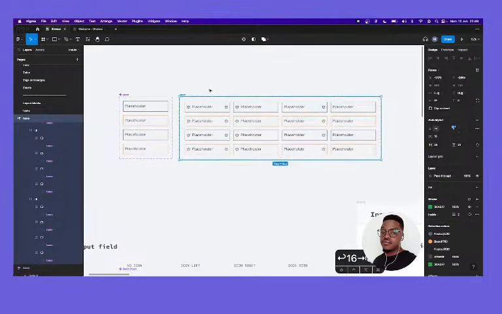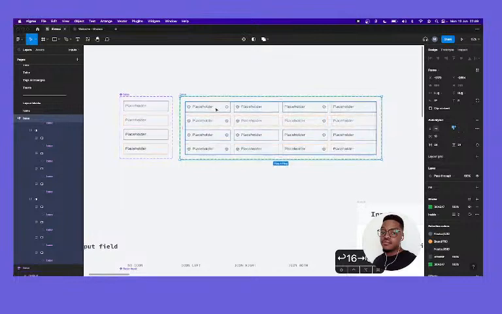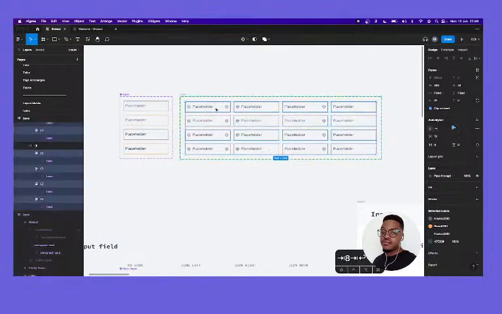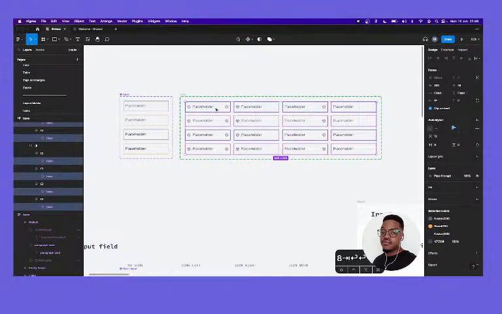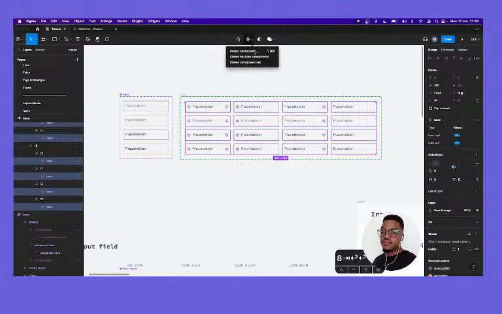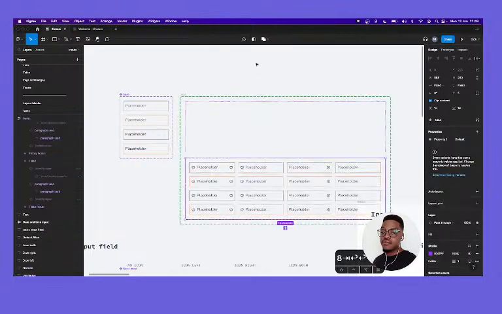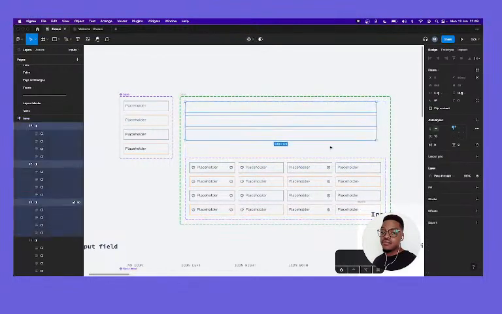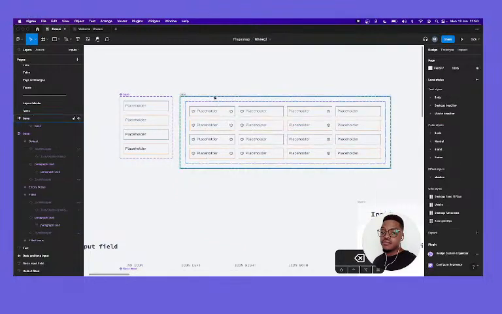So because these are all instances, we need to select all of them and then create a component set. Delete that, we don't need that.